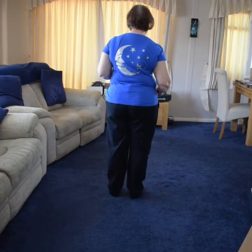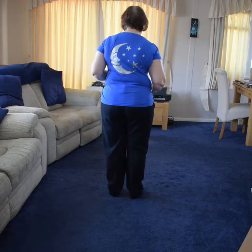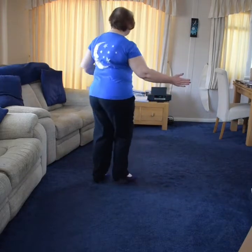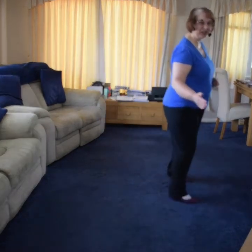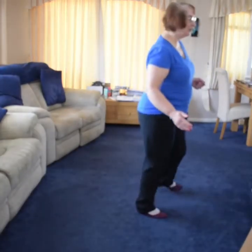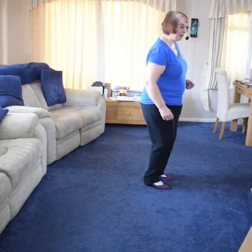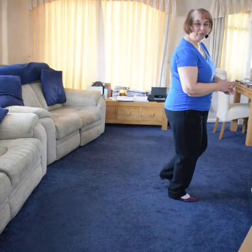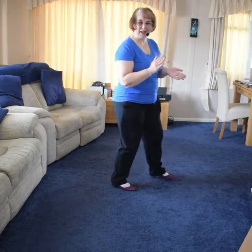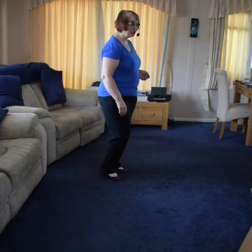Okay, so we'll just go back to the start, all right? We'll go from the beginning, and we'll add that last section on with the step touches. Walking forward on the right, seven, eight. Right, hitch quarter, left, hitch right with a vine. Vine to the left, two heel digs. Swivel four counts, out, in, forward right, touch and clap, and three touch and claps coming back, weight on the left. All right, ready to do wall two.